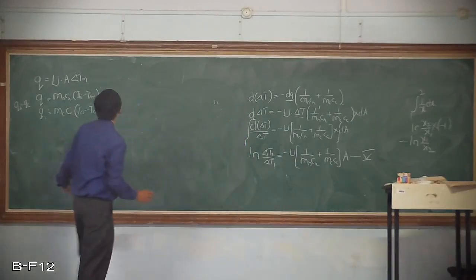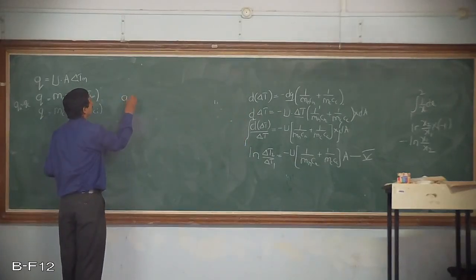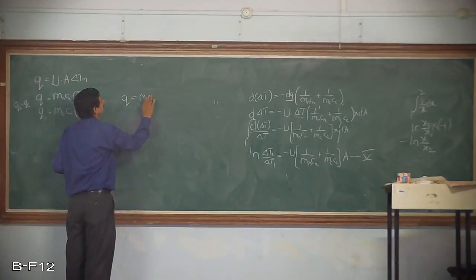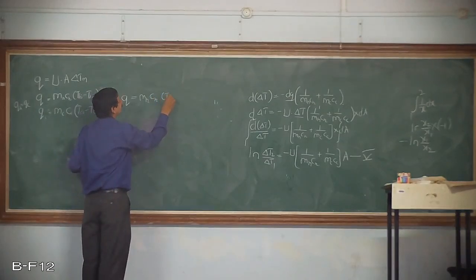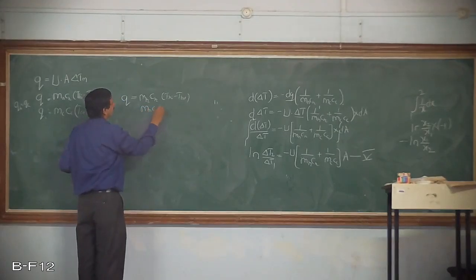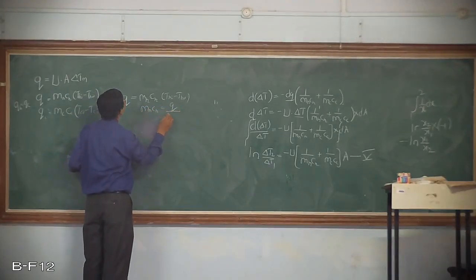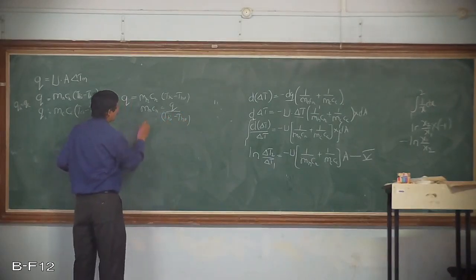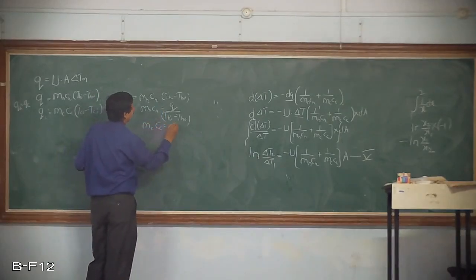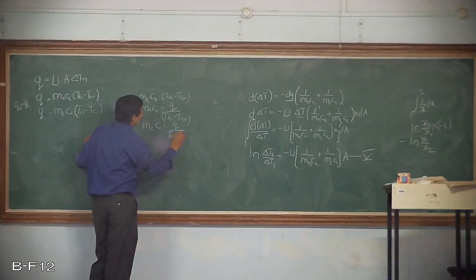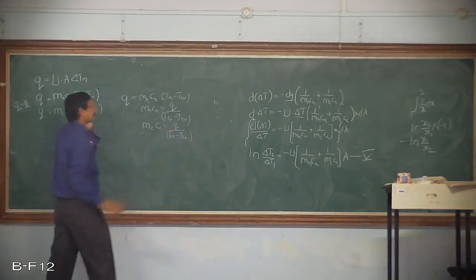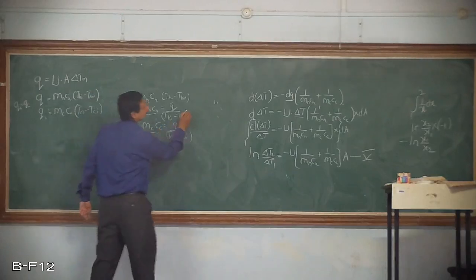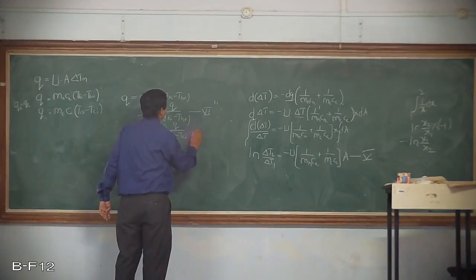So the question comes, how do we find it out? Remember, you have written Q equal to mh ch into (Thi minus Tho). Therefore, what can I write? mh ch equal to Q divided by (Thi minus Tho). Similarly, mc cc can be written as Q divided by (Tco minus Tci). Okay, now we have got two more equations, let me say equation number 6 and equation number 7.